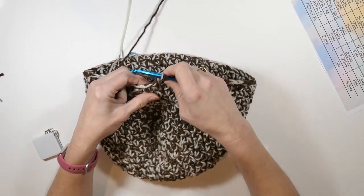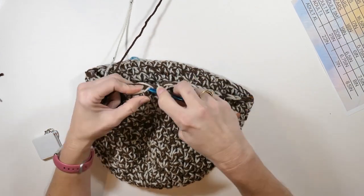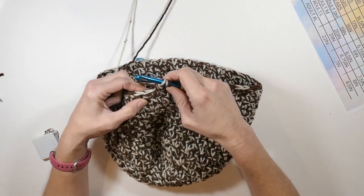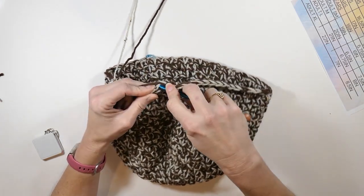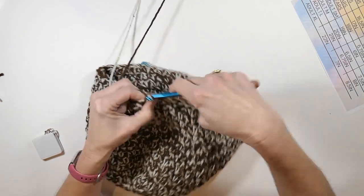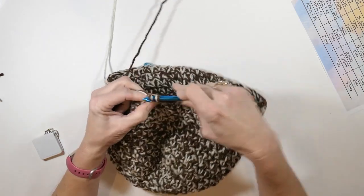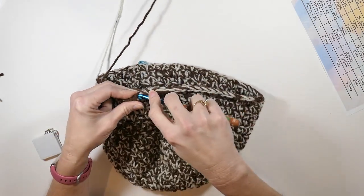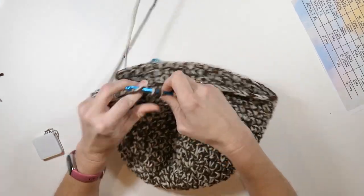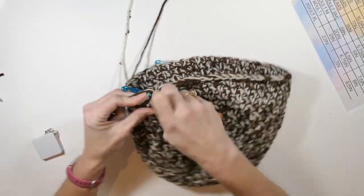All right, so let's go ahead and do another decrease. So next stitch would be a double crochet. So we're going to do like we were doing a double, yarn over, pull through two, and then we're going to go through this next stitch, which would be a single, and then we're going to pull up a loop, yarn over, pull up one, and then we're going to pull through all three. And that's it. It's pretty easy doing the decrease with the popcorn stitch. So now I'm just going to work my pattern all the way back around.